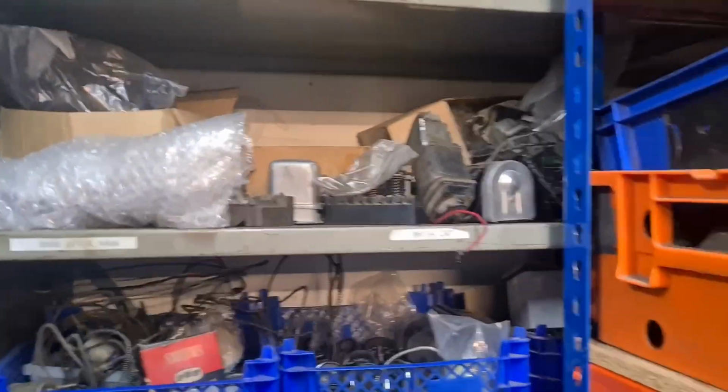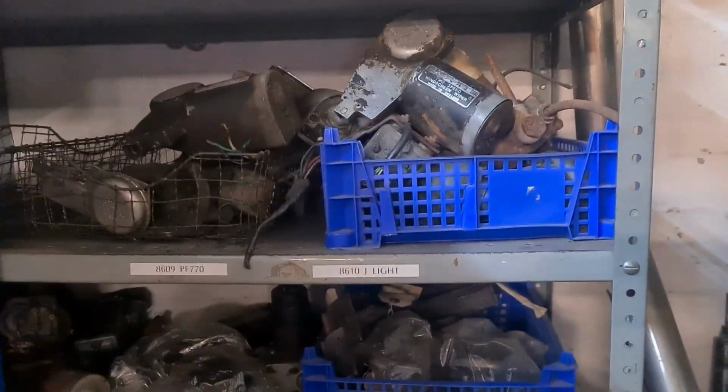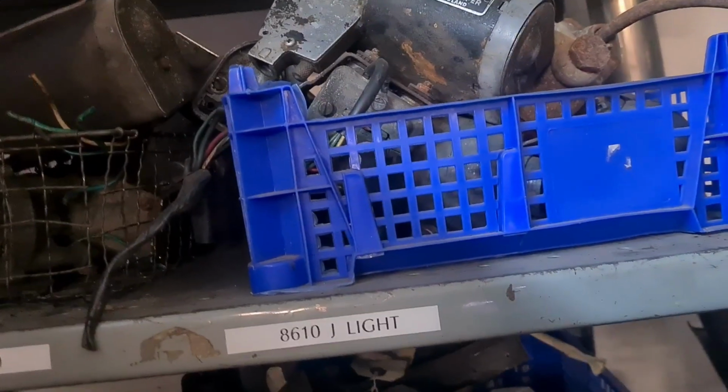Original gauges we rebuild. All of this section is every kind of gauge you can imagine. And then we have some engines, there's quite a few gearboxes. Every kind of gauge, 150 rev counters, there's boxes of them. There's 20 or 30 probably in every box. It's hard to even see sometimes, but we've got it all here. We've got core units for rebuilding, really rare ones, and then not so rare.